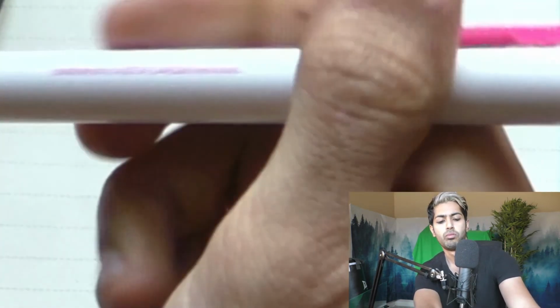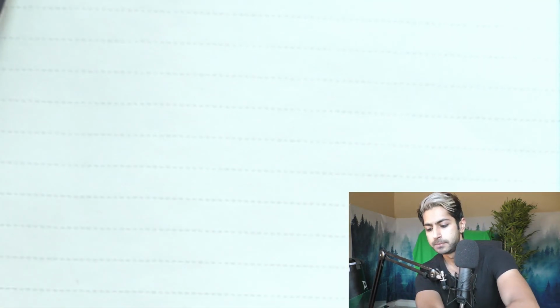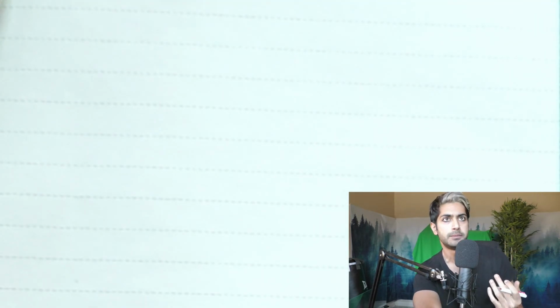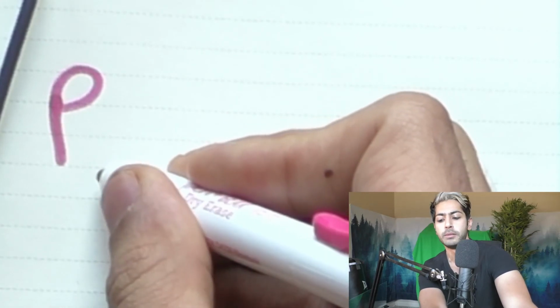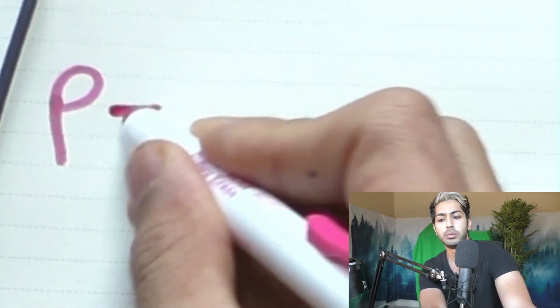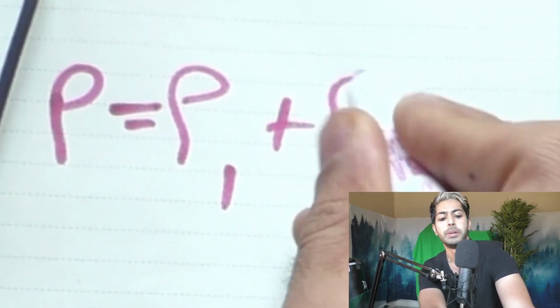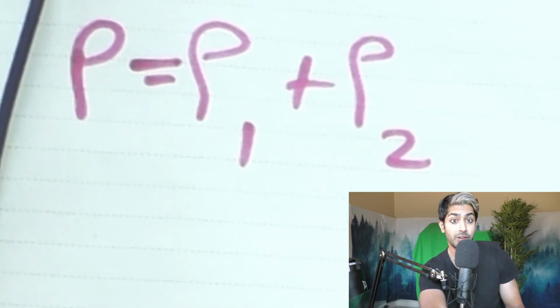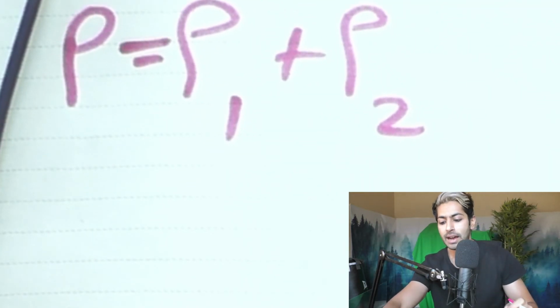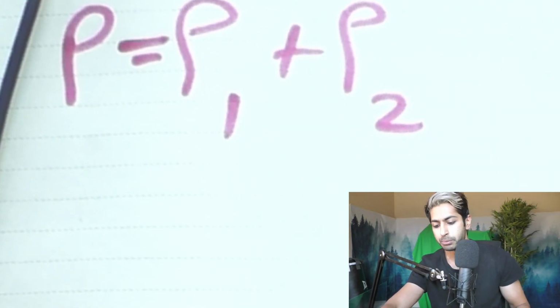So assume that we want to find the probability of a coin flip. Let's start with a coin flip. The probability of a coin flip is going to be equal to probability of heads plus probability of tails. So that's a really simple way of measuring probability, right? We're just writing out probability in that way, which is pretty simple.